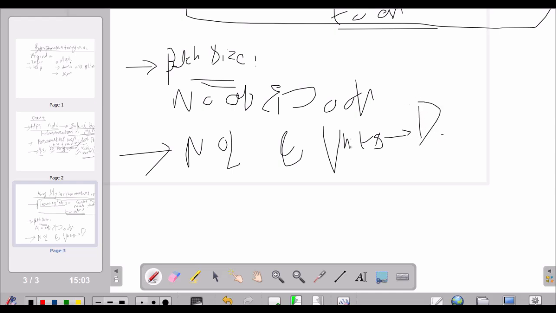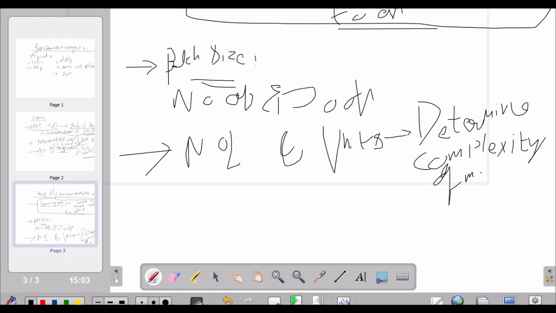So the number of units depends upon the complexity of the model, basically.